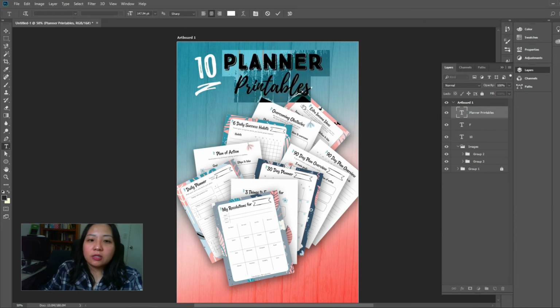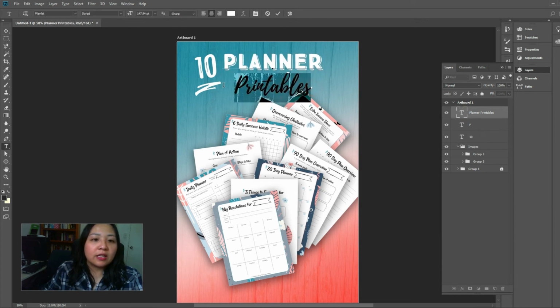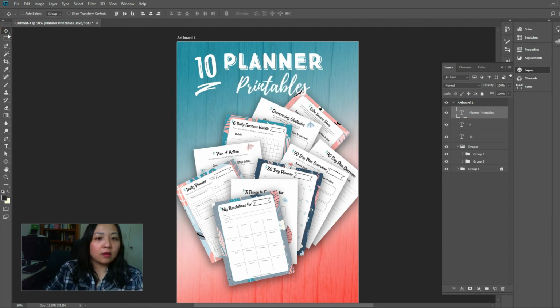And let me just decrease the font size for the printables. I don't think it needs to be that big. Well, maybe try 1.0. I think that looks so much better.